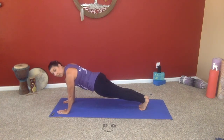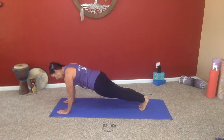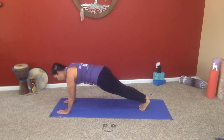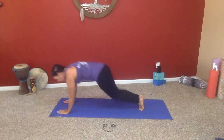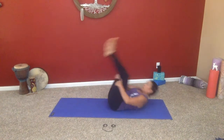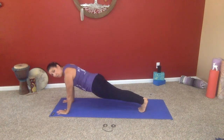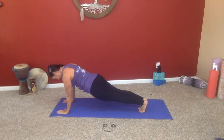Make it a good, solid, strong plank. Below the belly button, pulling up. Tiny little pelvic tilt will engage more of the core muscles, so think about that. Walk or jump your feet up to where your hands are. Roll back, and do that again. And you see, the more we do anything, the better we get at it. Hold a nice, strong core.